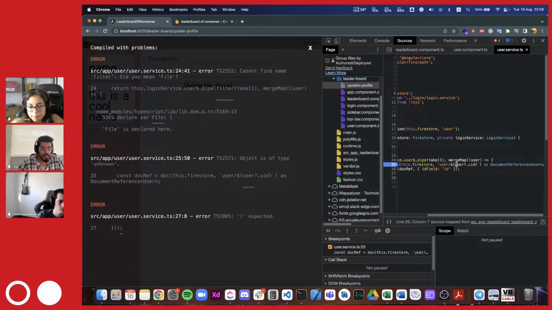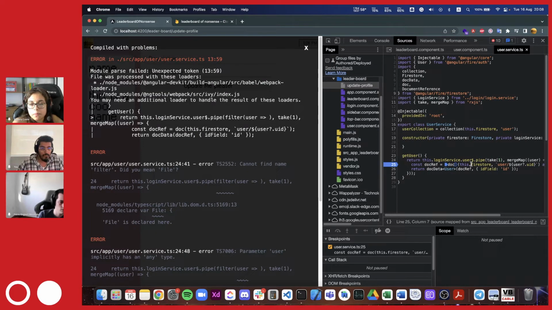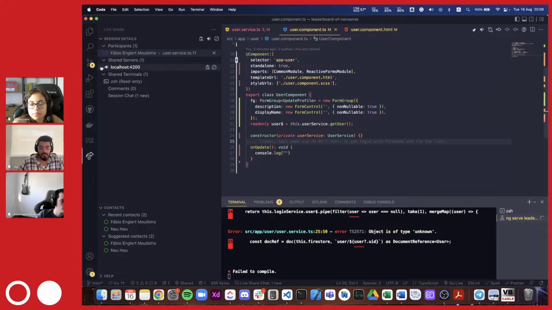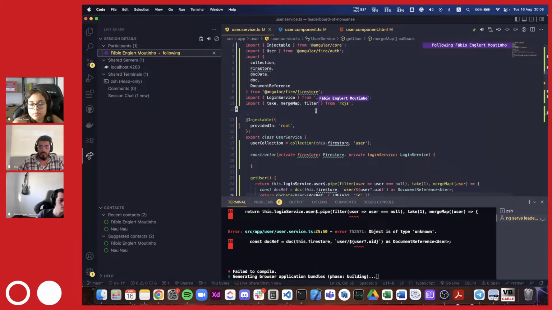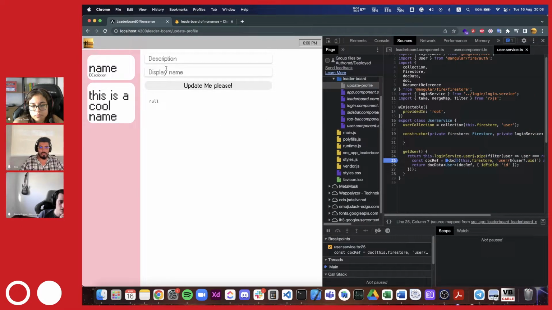User filter user equals null. Yeah, so if the first user is null, or undefined, then doc data is always going to be null.